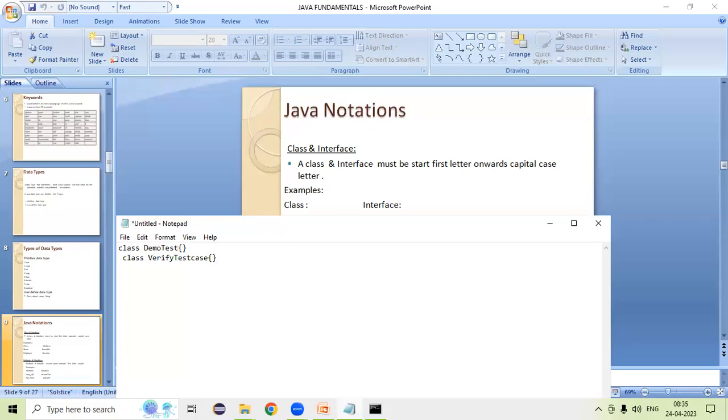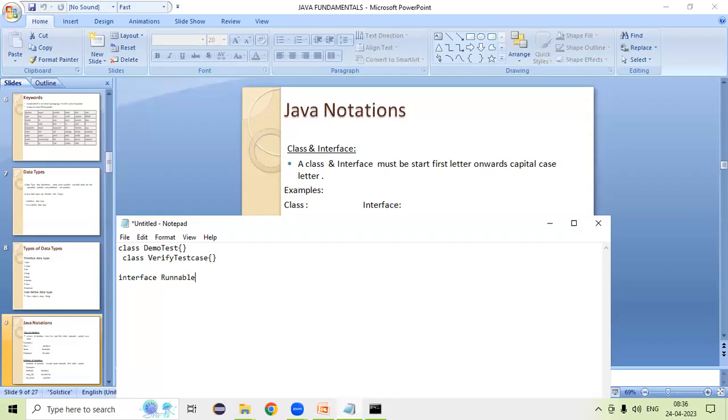Like this we need to give, the first word's first letter onwards, it would be capital. The first letter must be capital whenever you are creating a class. And in an interface also, the first letter must be capital. So whenever we are creating an interface, for example Runnable.